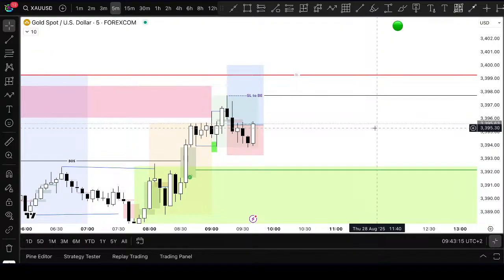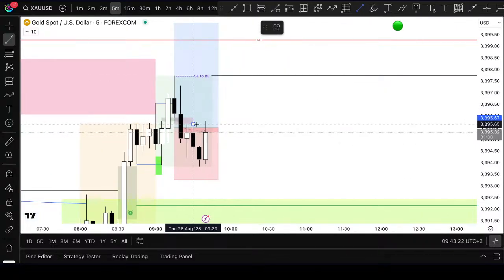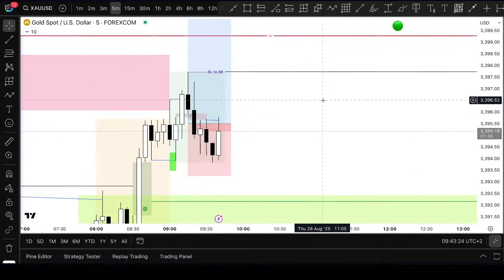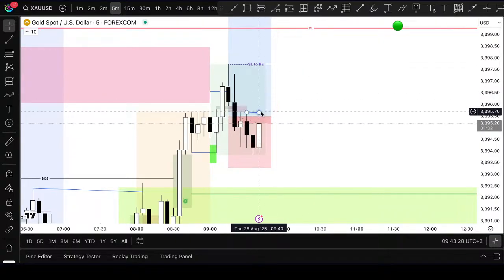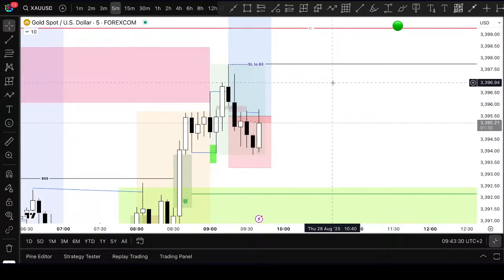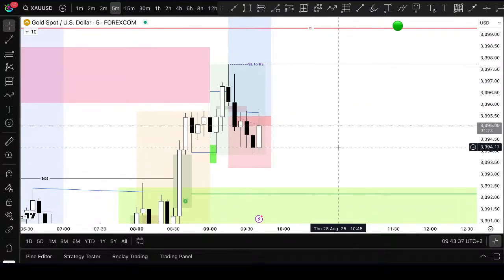Now, what happens now is a beautiful thing. I can tell you that. So now we have a breakout structure to the upside. There are two ways you could see this. This can act as a liquidity grab here, and the target we can keep here. That's one way of looking at it.